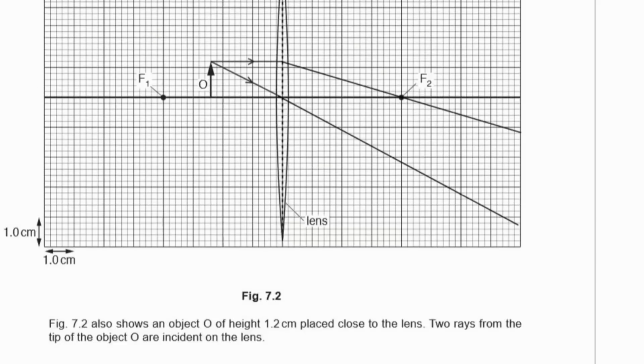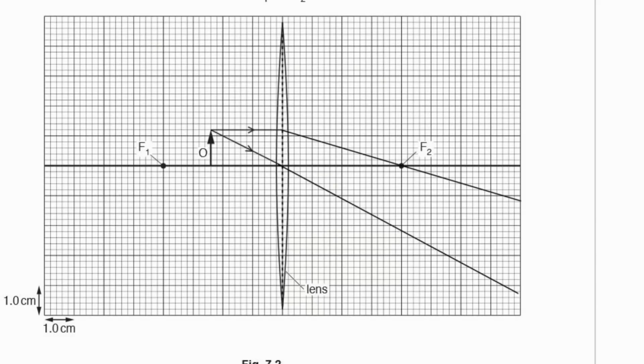Right. Well, as these lines aren't coming together as we move off to the right, we have to go to the left. We continue the lines to the left until they meet. So let's just do that now. So there we are. I've continued the lines up until they meet. Now let's just draw that in and label that with an I for the image. And there we go. We've drawn that in, labelled it with an I for the image.